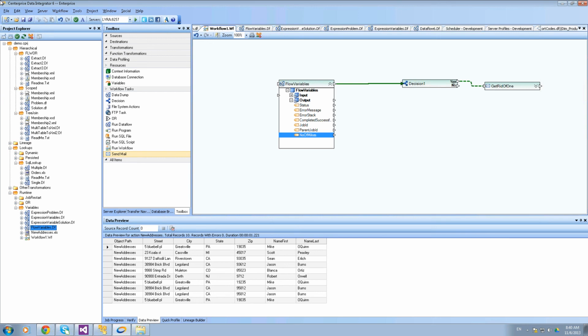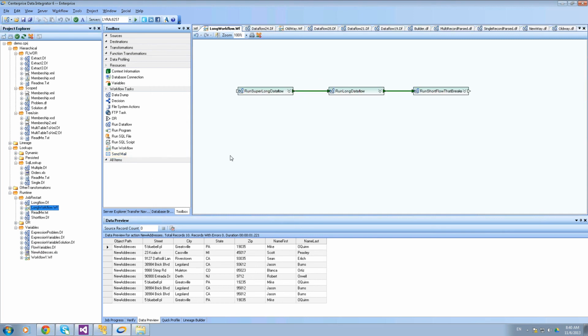So let's go ahead and look at the job restart, and let's take a look at this example. All right, so this is a typical example you had in 5, where you have a really long running data flow, followed by another really long running data flow, and then followed by some short flow that, wouldn't you know it, breaks.